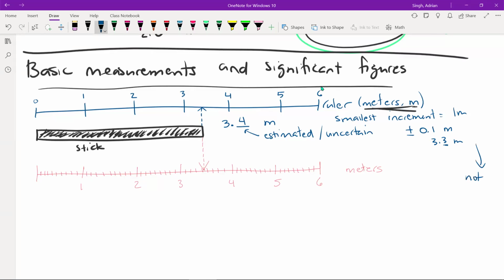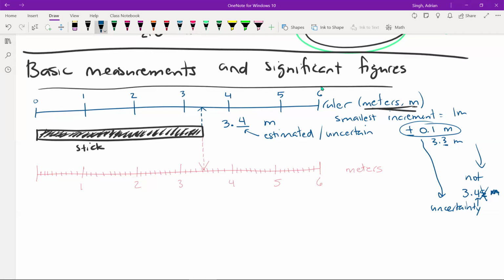well, because you're going to be making up data, if you do it this way, you wouldn't want to say 3.45, for example. You wouldn't want to introduce another decimal point, because what this implies is that you are certain about the 3 and the 4. Well, we just said that you cannot be certain about the 4, so you can't have 2 decimal places, right? You can only have 1 decimal place. That's why your uncertainty here is plus or minus 0.1 meter. So we represent this uncertainty with a plus or minus value. Right? And that's the best that we can do with that blue ruler.